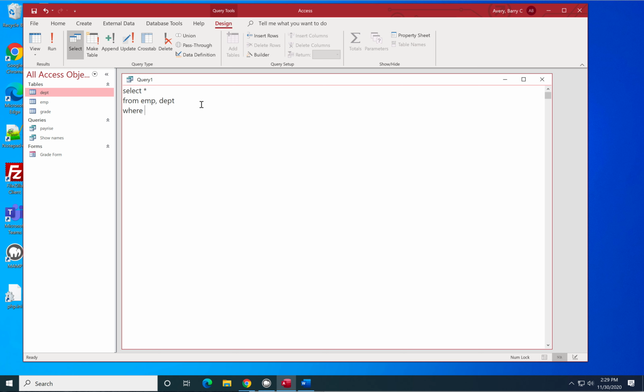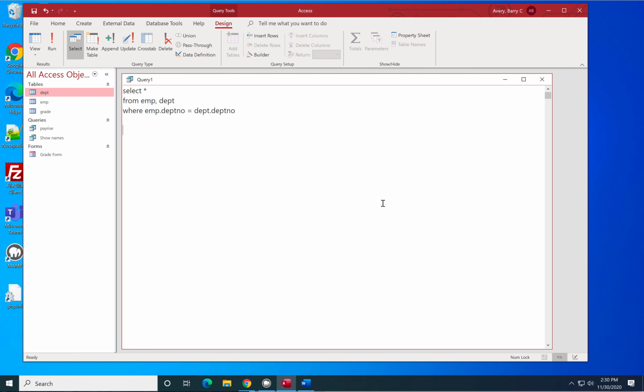Now we have to use that notation here because what we really want to say is department number equals department number. In other words, the department number from the emp table is the same as the department number from the department table. But that doesn't really make it clear to Access or the database that we're using which department number is which. So if we do have a shared column, in other words, a column that's got the same name in different tables, the way that we can distinguish them is simply by adding the table name at the front. So this is going to be department dot department number. And this is going to be emp dot department number.